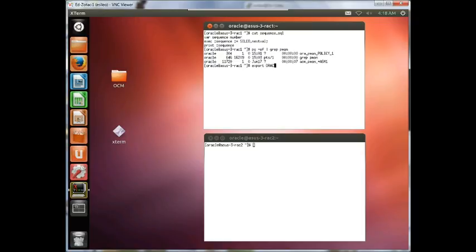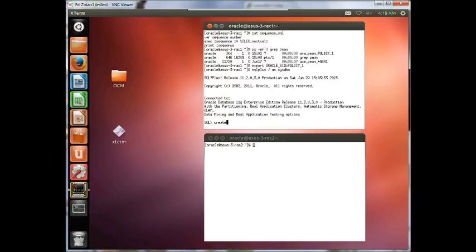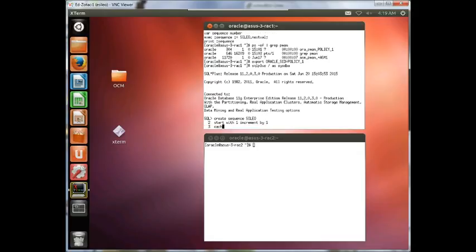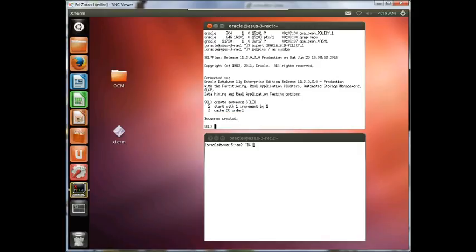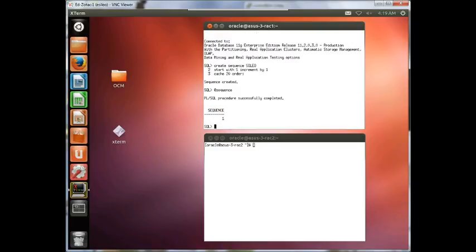So let's export, create sequence soleo, start with 1 increment by 1, cache 20 order. And let's run the sequence script. There's 1 there.